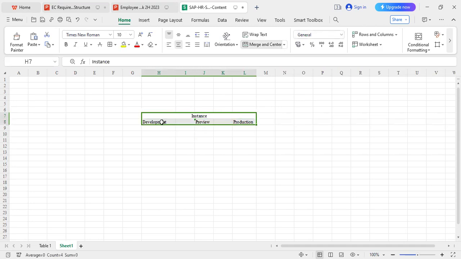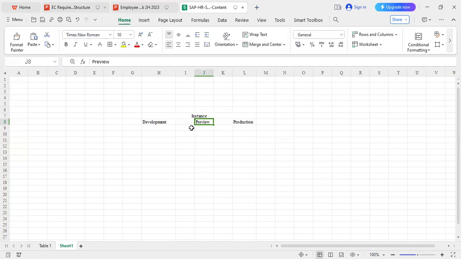Once you go through the requirement gathering and the workshops from the client side, whatever configurations you are doing are in the development instance. You are seeing that one demo instance, which we call a development instance. Once all the development is done and you are done with the unit testing, you can go on to the preview. Preview means you migrate all the configuration to the preview, and at this point you can sync the instance directly. Whatever the configuration is in development is directly synced into the preview.